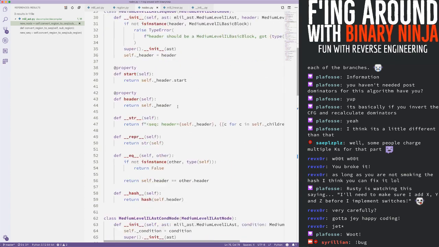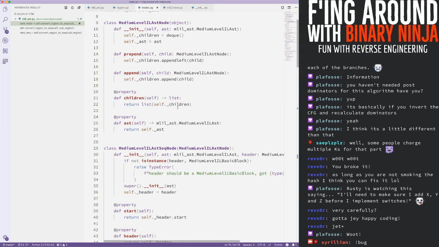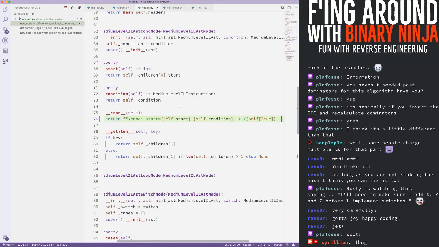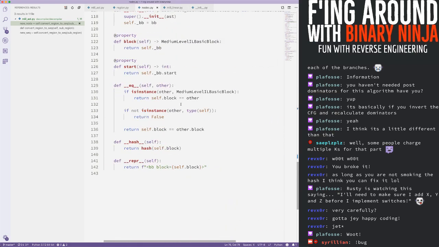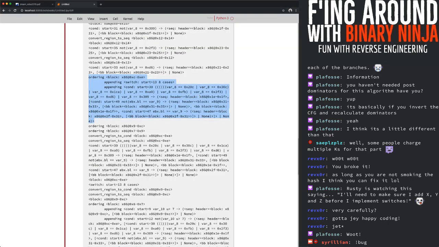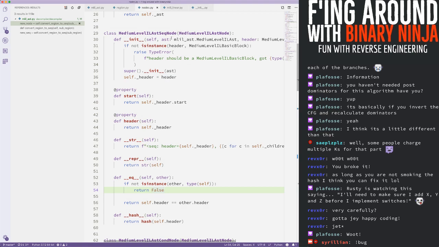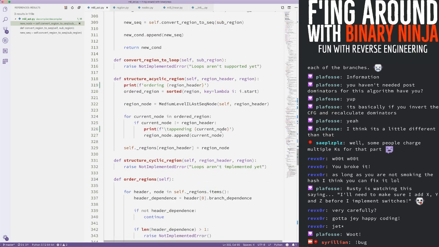Does sequence have a nodes? So that's something that I don't really understand either. There isn't even a nodes thing. So where is it even getting those things from? It's still seeing the old region.